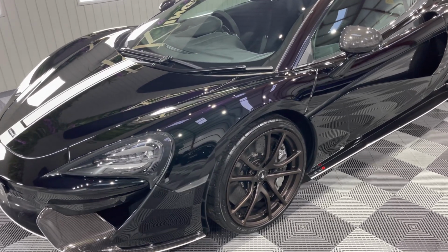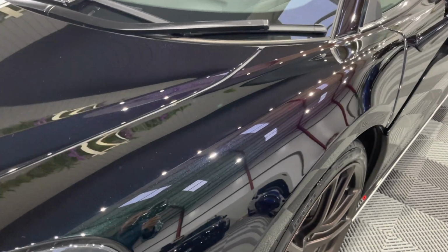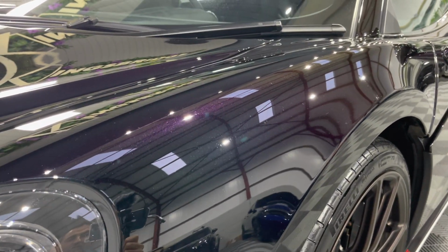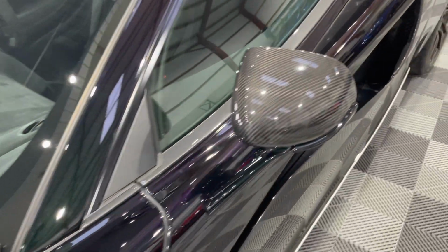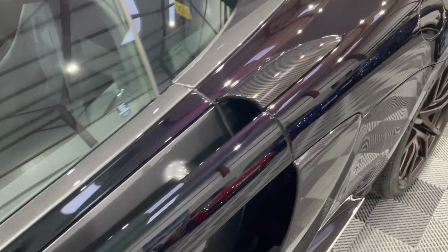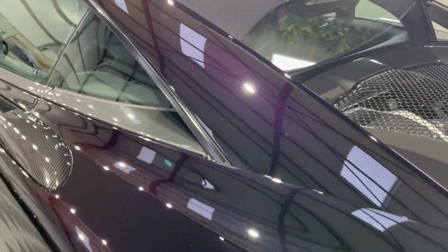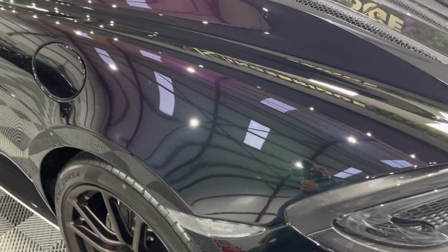I think it was about £7,000-8,000 from new. But it just pops and glitters and sparkles. There's all different colours in it. It's mainly amethyst, of course. It's mainly purple, and then it's also got bursts of green and black. It is beautiful. When the sun or light hits it, you see all these different colours, and it just looks amazing. So those, like those flip pearlescent paints you used to see.